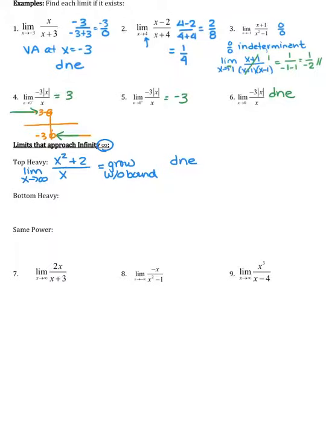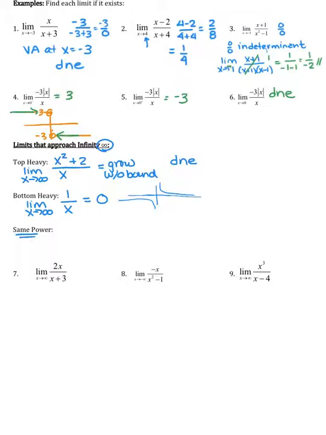Kind of like how it behaves when it's going to an asymptote. If it's bottom heavy, something like this, the limit as x goes to infinity. So if I plug in a really huge number for x, like 1,000, and then 1,000,000, basically this number is going to go to 0. And if you think about what the graph of 1 over x looks like, that is what is happening. As it goes out, the graph is getting closer and closer to the x-axis, so it's basically going to 0. So anytime you are bottom heavy, your graph goes to 0.